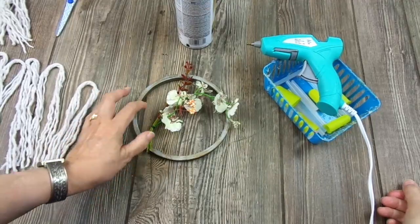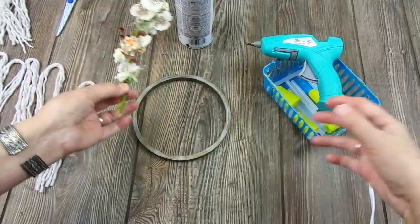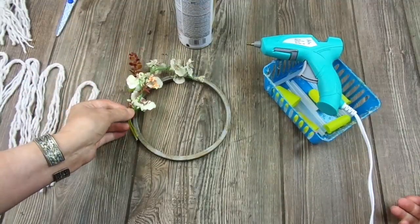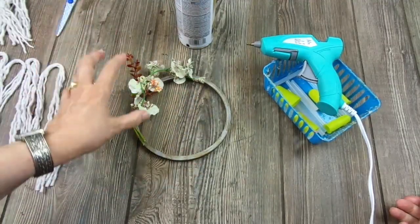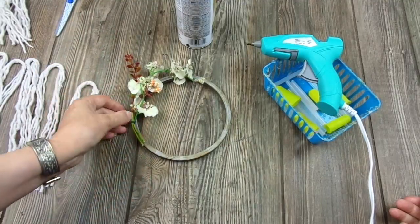In this case, for this month, we are supposed to make something, in this case it's going to be a piece of decor, for $10 or less, including all materials, and it has to be something about spring.